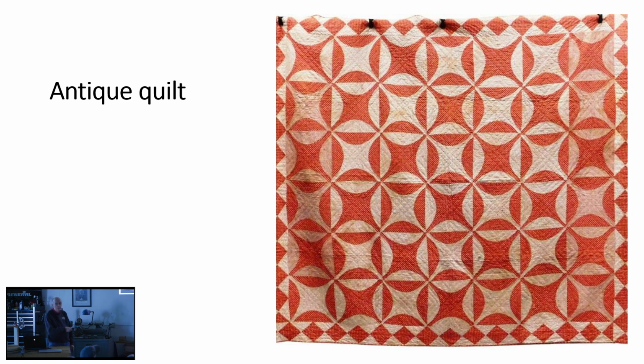Here's something considerably more primitive and closer to home. A country quilt done with a similar kind of geometric relationship. This one, by the way, has an interesting name. It's called Rob Peter to Pay Paul. It's the name of the pattern. And the reason it has that name is if you look at it, you can see that the colors from one section of the pattern that are cut out are plugged in on the other section of the pattern. Hence, robbing Peter.